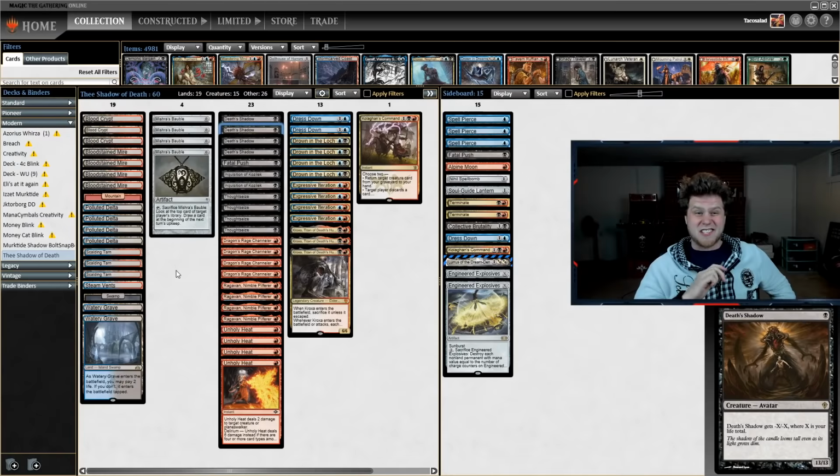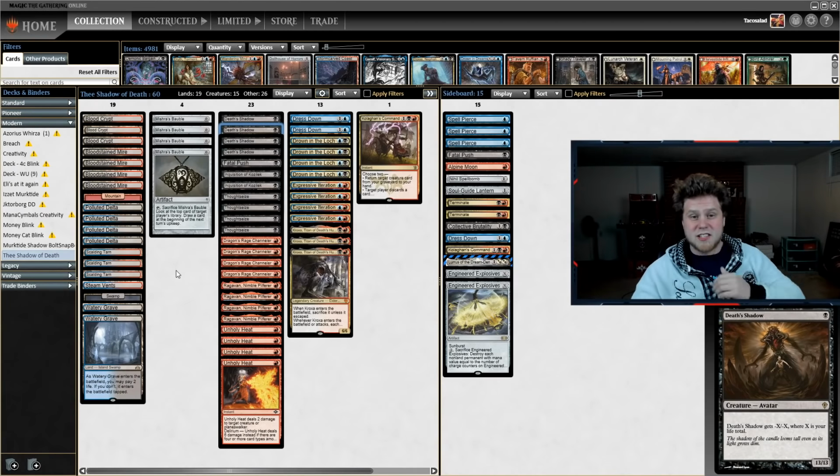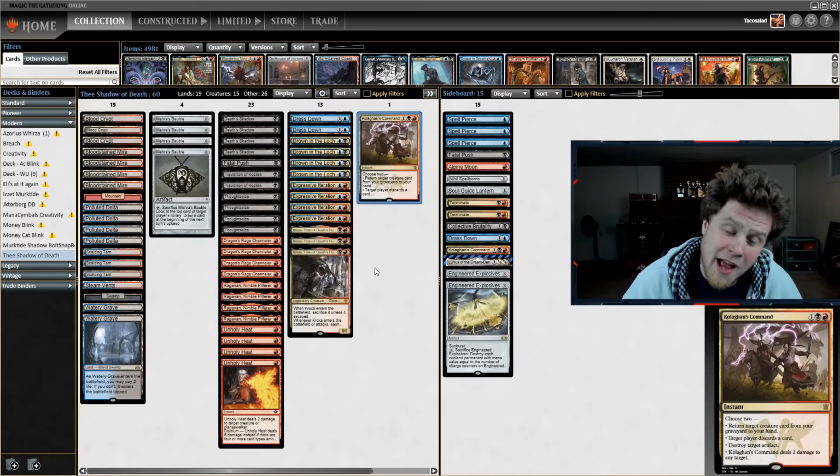I think the best application for the card is just bolting yourself when you're attacking with a Death Shadow, but we still have Kolaghan's Command to do that already, and you don't really play Death Shadow early enough, most of the time. You can play it on turn 2 with the right draw, but you don't play it early enough where you need to do it before turn 3, where Kolaghan's Command would do the same thing. So I'm not a believer.